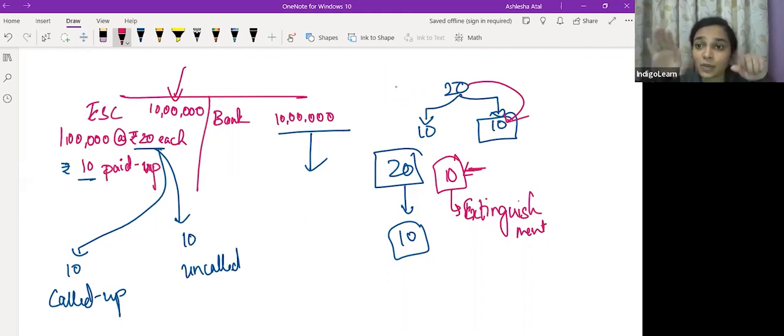Okay, if you compare this with what we have understood under cancellation, cancellation is not happening here, there is no consolidation happening, there is no subdivision also happening. Okay, do not confuse this with subdivision, cancellation or consolidation. This is not something like that, this is completely different. So what is happening here is extinguishment of liability or reduction of liability. So this is the first way in which reduction in share capital happens. Did you understand this point?